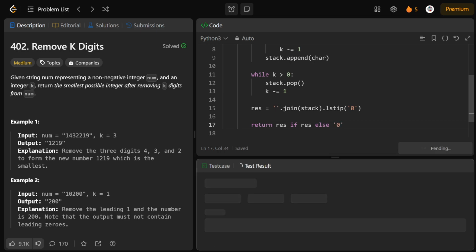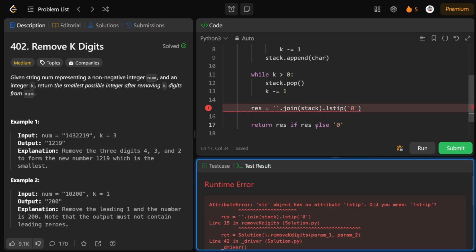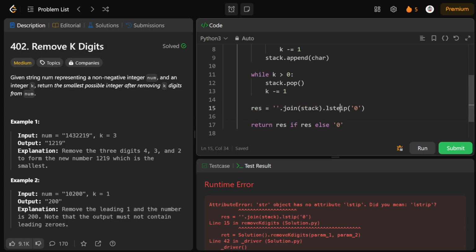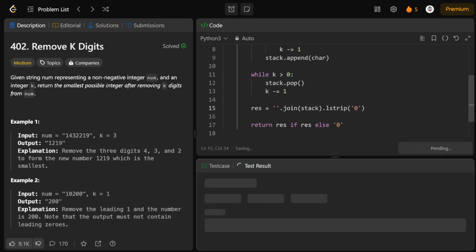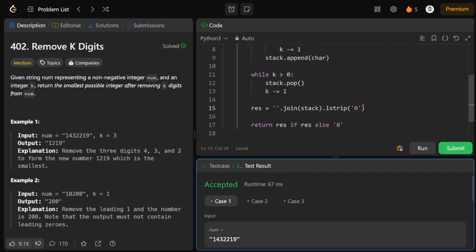So let me compile this code. It is saying I need to use lstrip. Strip means it will remove something. Again, I'll compile this one, and it is running fine.